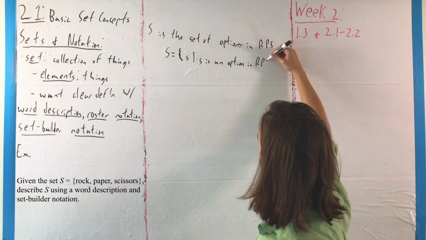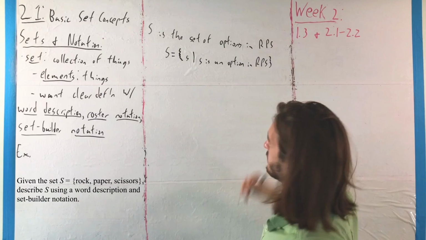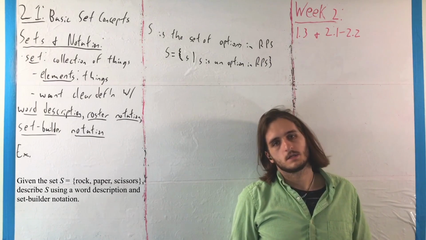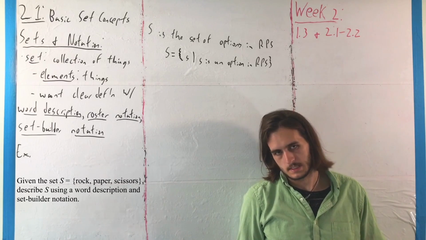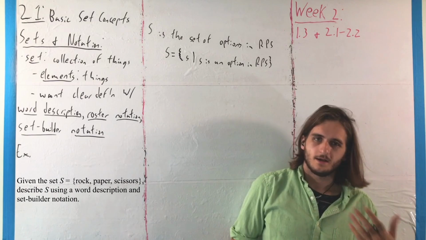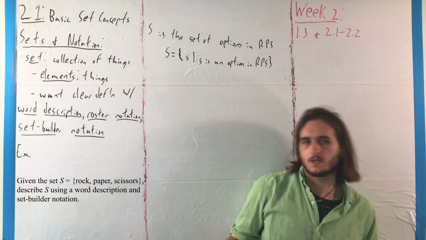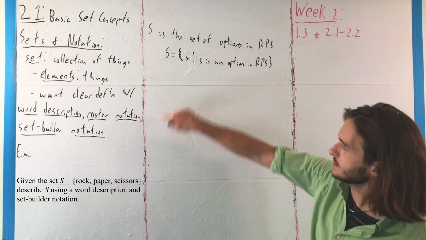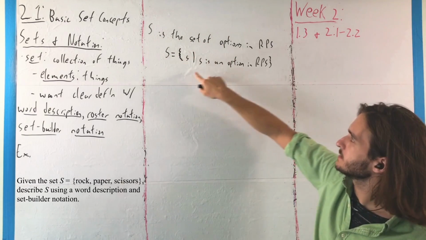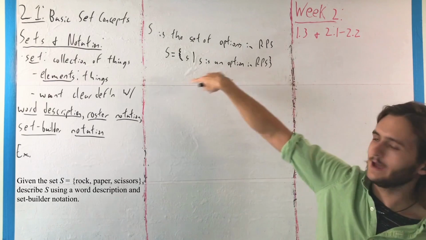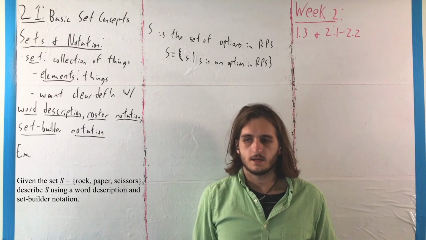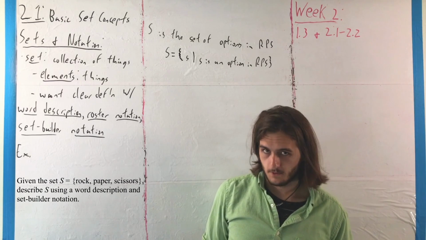in rock, paper, scissors. Again, with this sort of thing, where we're talking about a thing that you kind of have to describe in a sentence or a list, the set builder idea is basically the same as the word description idea. And that's still pretty common a lot of the time. It's just especially funky in this case, although it is a good way to practice seeing these connections, that an equal sign is the set of, curly brace, and then talking about these options, that's what that thing in there says. So let's take another quick example here with a slightly different, slightly more number-based approach.